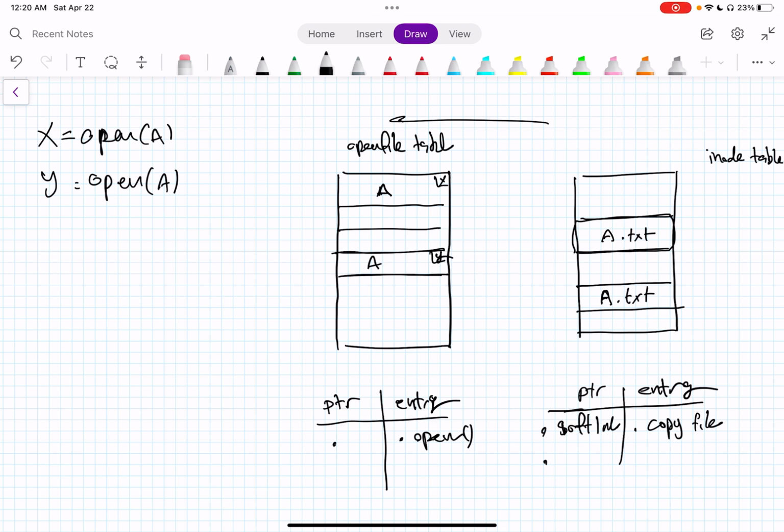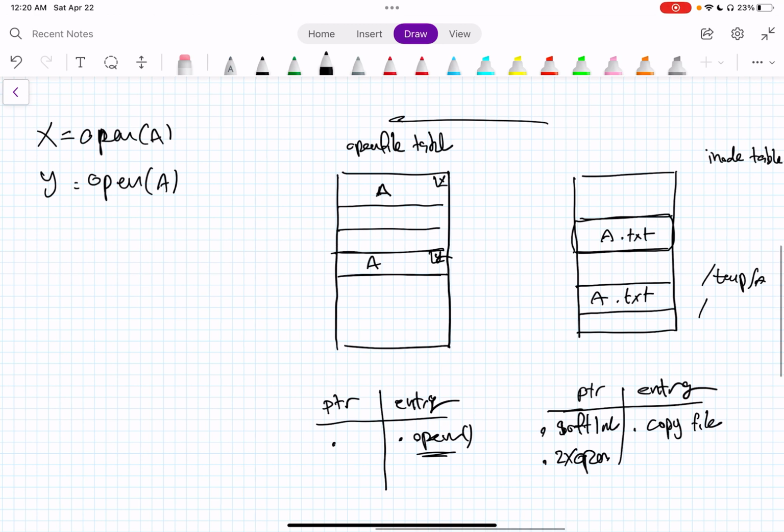Okay, now if you open twice, we call this, let's say, 2x open. It will give you two pointers to the same file, right? Let's say we said this is duplication, so it probably will have a different name or different path, so it's a unique entry. Let's say one is in temp A, and the other one, you can't have it in the same file, of course. So let's say etc, A. So definitely, when you open here, you will have a different one, right? You have to have the path temp or etc with it. So it's a completely different reference here, right?